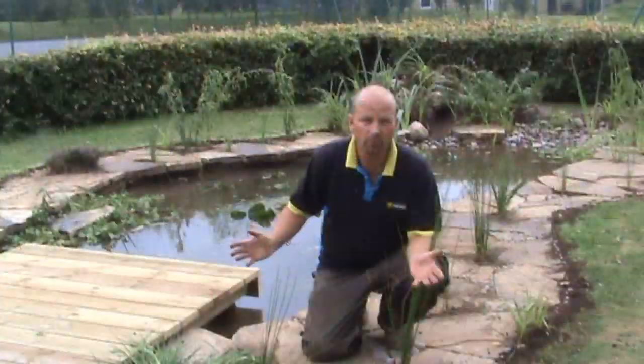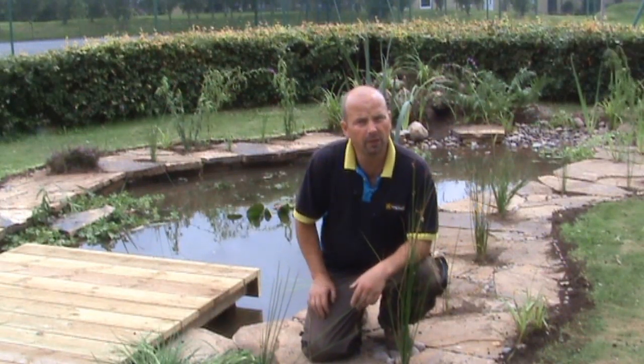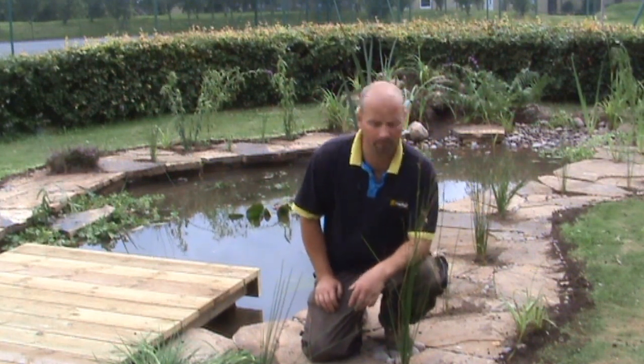Grass will grow into that lot, and it'll blend in quite nicely. That's it, pond job's finished. Before I go, I will briefly run you through the plants that I've put in and then give you a little bit of a tour.